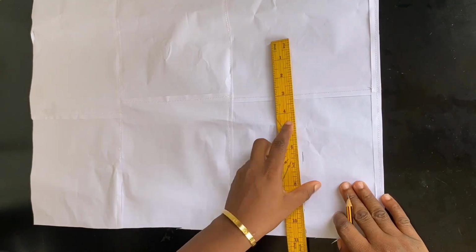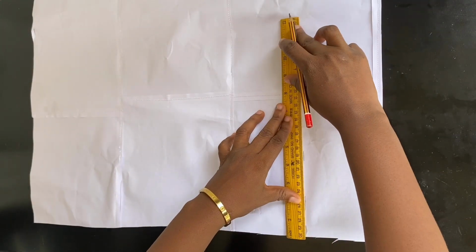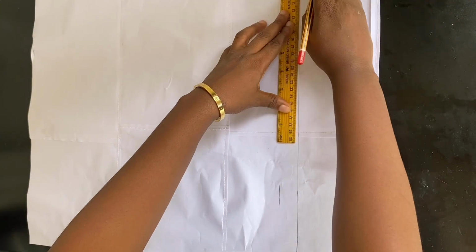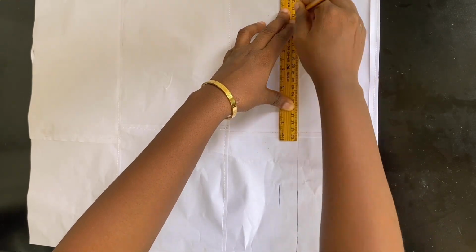Obviously what I'm sewing right now is a short shirt, more of like a crop shirt. You can make yours long. I'm just doing this because my fabric is not enough. I'm just managing the fabric, that's just it.